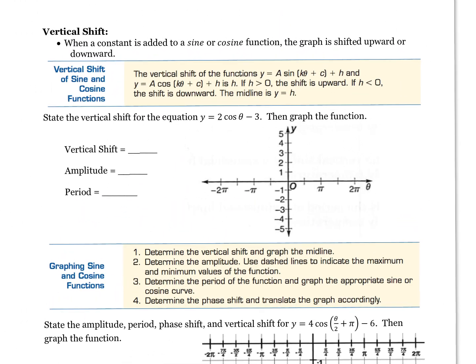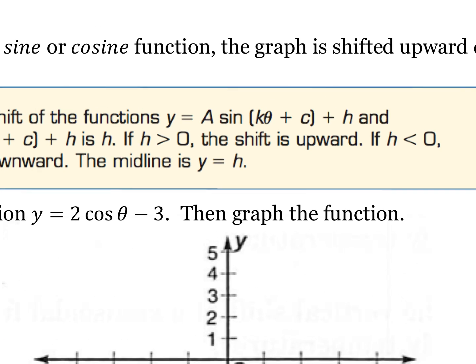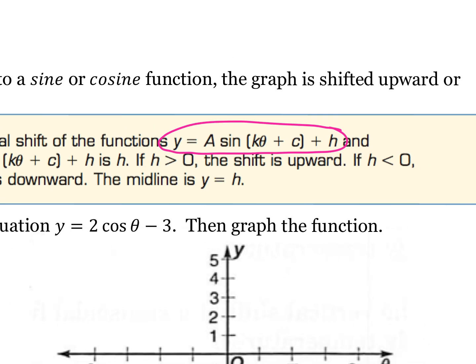So it says the vertical shift. This is something new. Last Friday, we talked about phase shifting left and right. But now we've got this last variable. This is the last variable we're going to deal with in these crazy functions, and maybe we highlight this one. So maybe on your page, let's go ahead and circle this guy. Let's remind ourselves what each of these variables refers to.